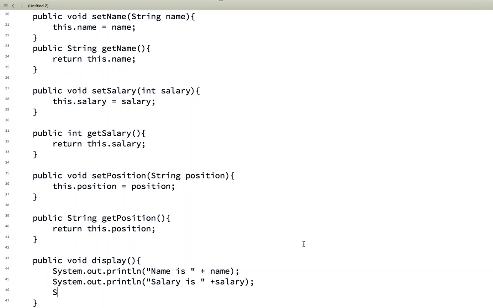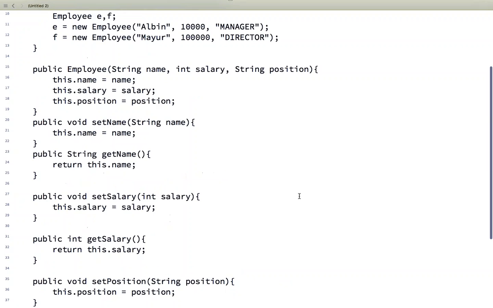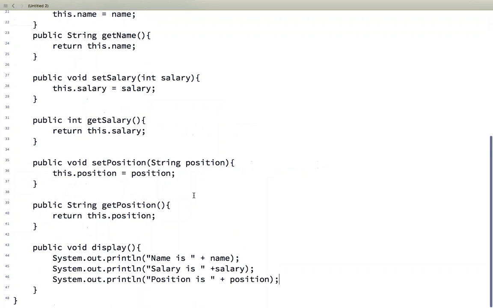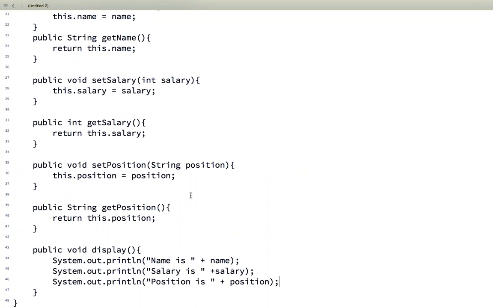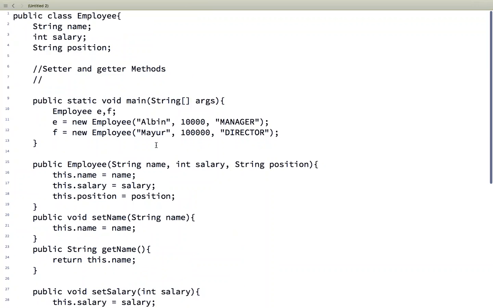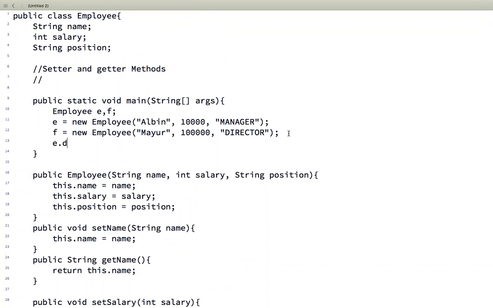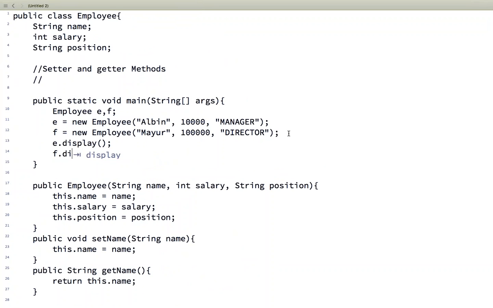Dot out dot println, position is position. Right? What is the name? What is the position? Now let's do display. e dot display and f dot display.